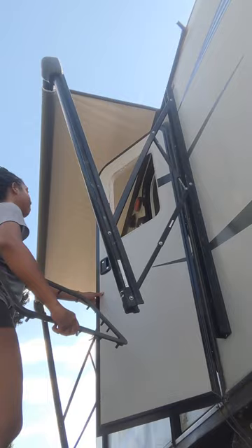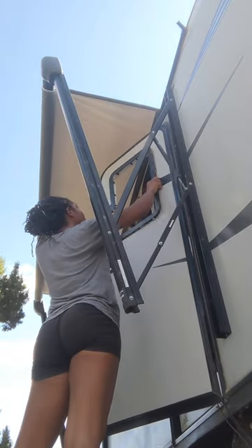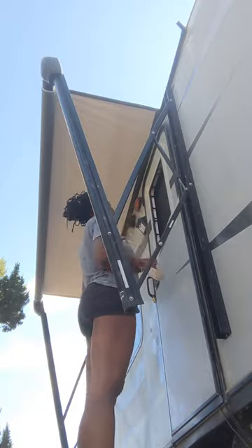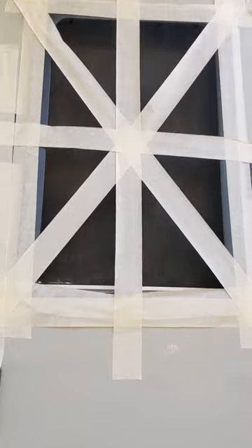The bezel didn't come with a parts list or instructions, so the hardest part was figuring out which side was the interior versus exterior. Couldn't get a confirmation even from Keystone, so I decided to just put it in the opposite way of how I had it in the night before.